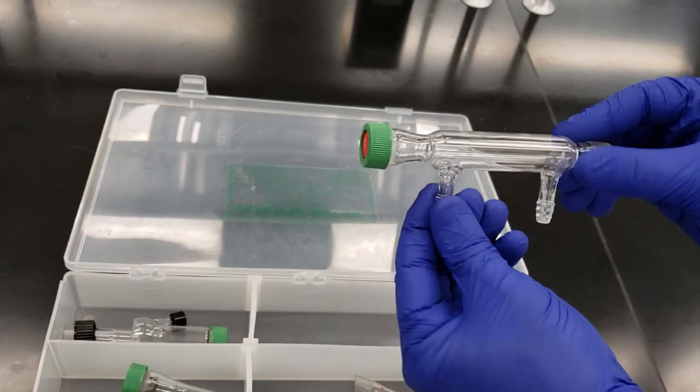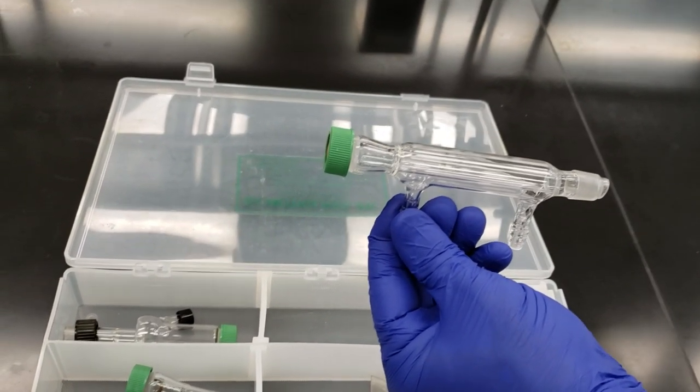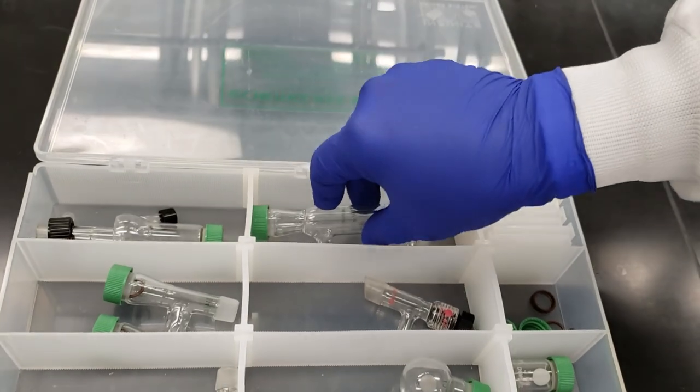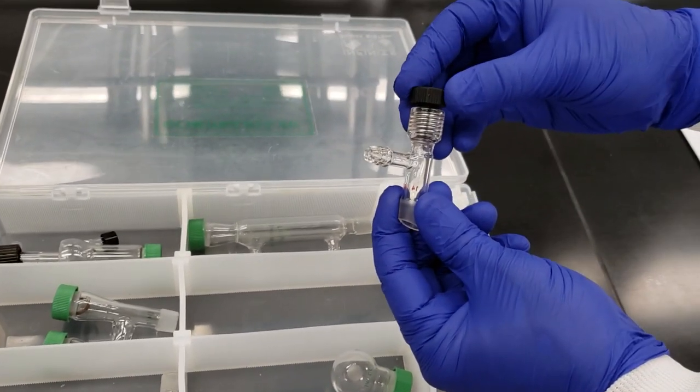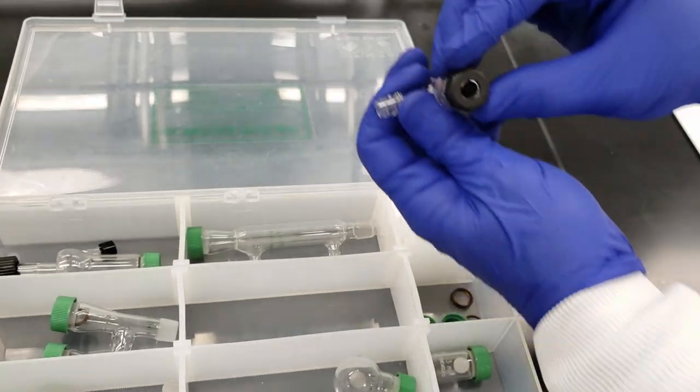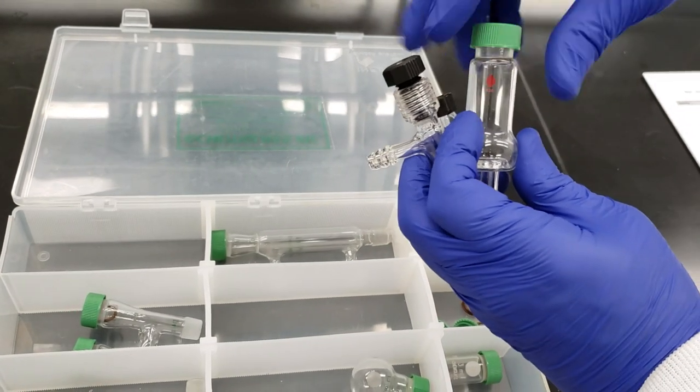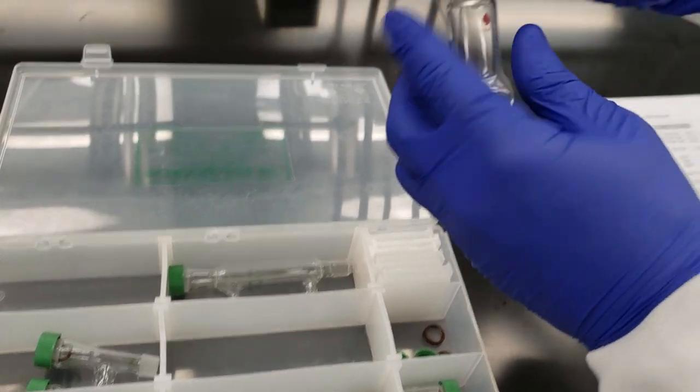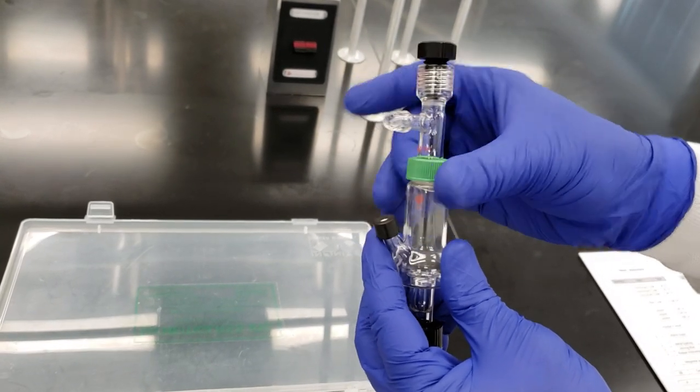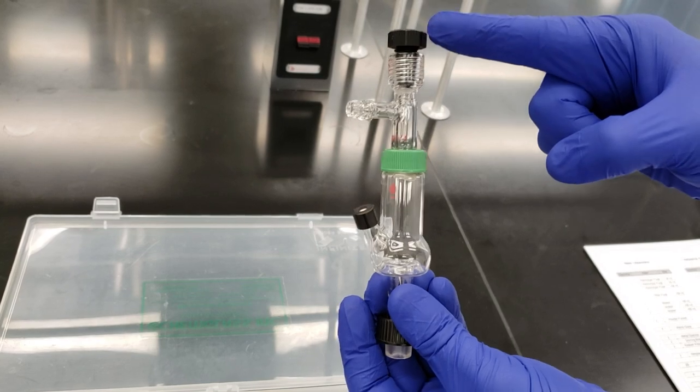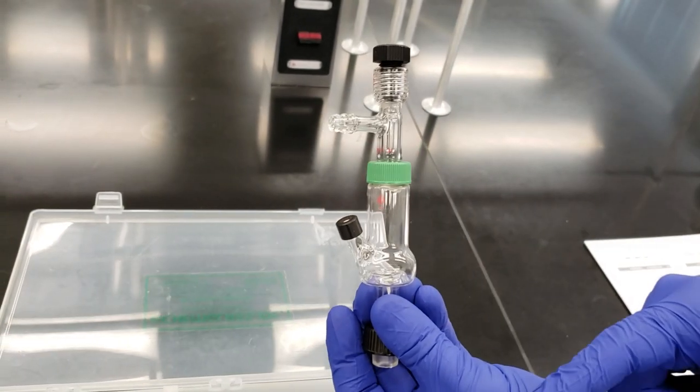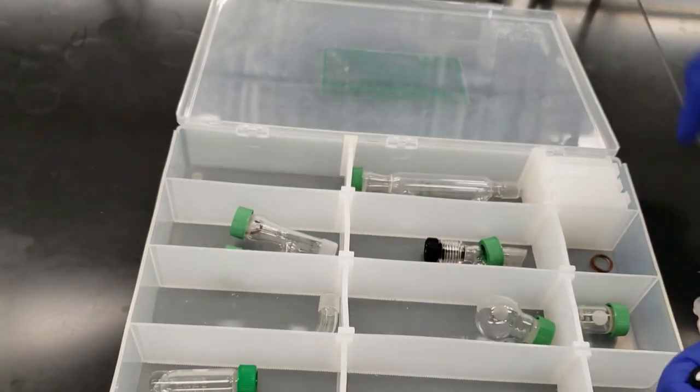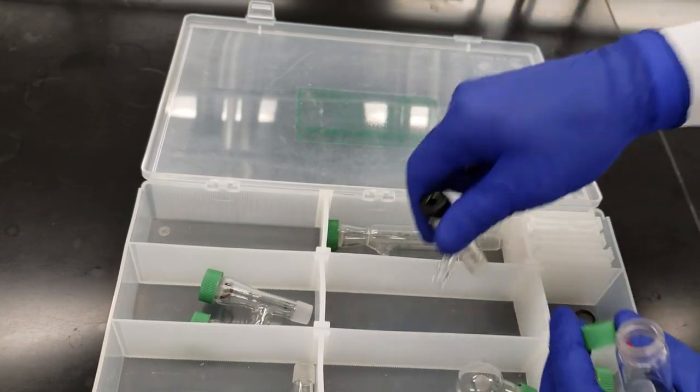We have a micro condenser, the smaller version from drawer two, with inlet and outlet to run water through the inner jacket and cool vapors. We have our thermometer adapter where you place the alcohol thermometer through the center. It fits together with the Hickman still head using the ground glass joint and screw cap, holding the thermometer in place to measure temperature during distillation or reflux.